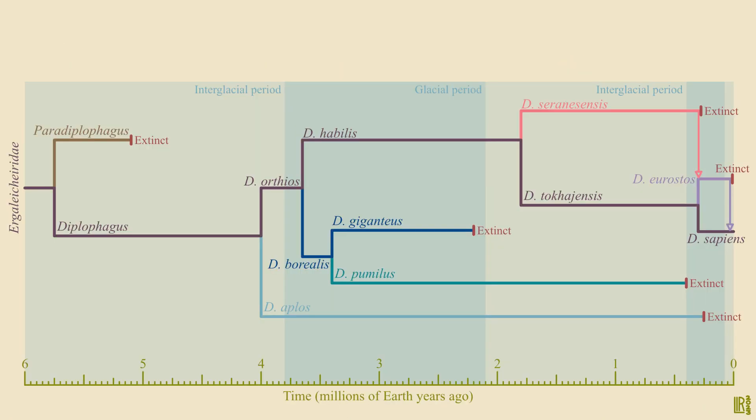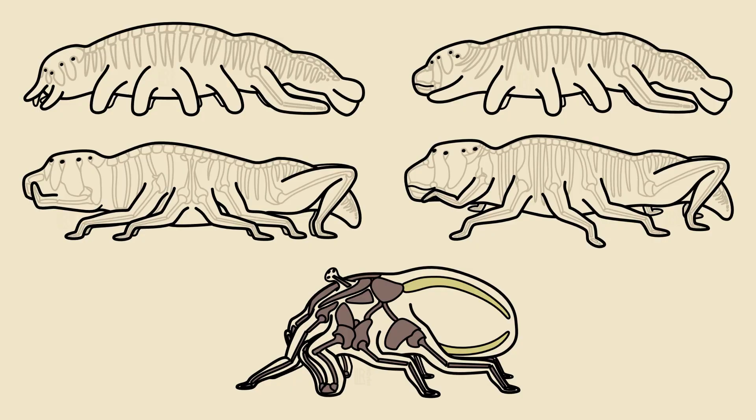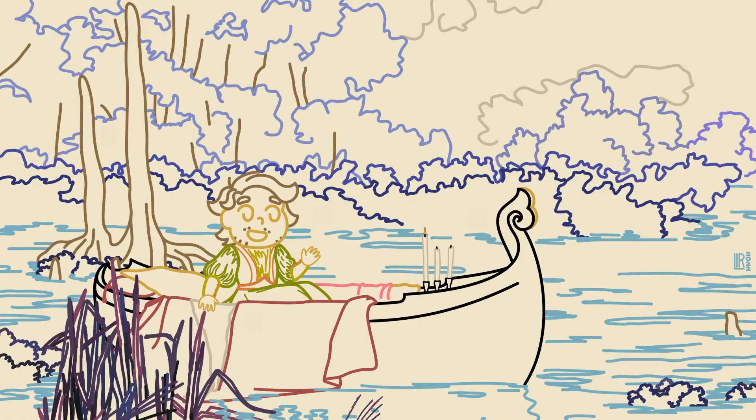Now that we've covered how diplophagans evolved to their current form, we can get stuck into the details of their anatomy. My speculative biology videos went into detail about how different clades breathe and how their skeletons work, but I glossed over all that with xenotetrapods. That was on purpose. Many diplophagan traits are typical among xenotetrapods. Some are more unusual, and others are completely unique, but today we'll cover almost all of them.